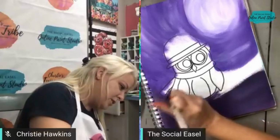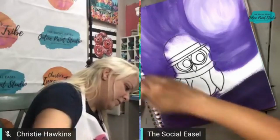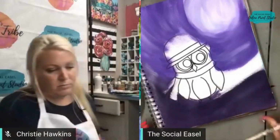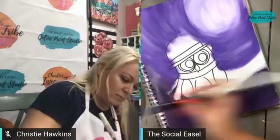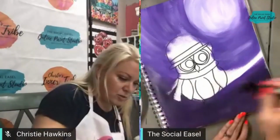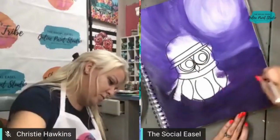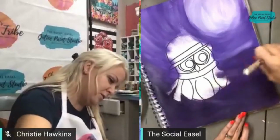Hopefully I don't miss any little spots here. Get in between the scarf here. You guys see how we're starting to transition so far? I'm going to pick up a little bit more purple, a little bit of that mixture that I made, as we transition to where we just had the straight purple. Trying to keep my curves similar here.